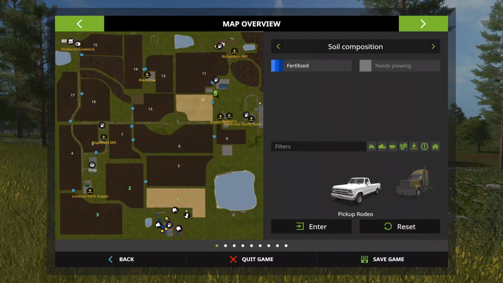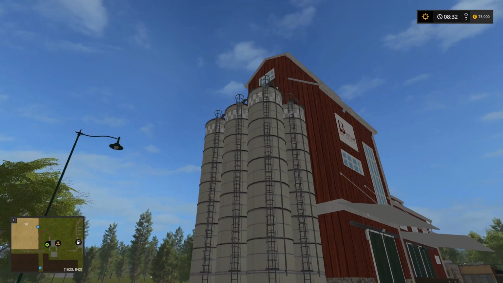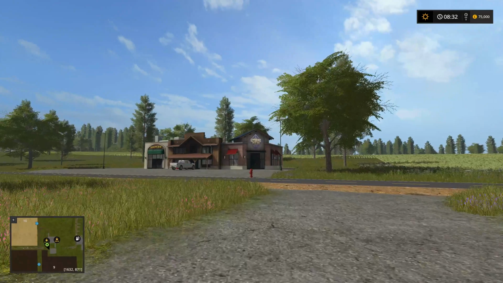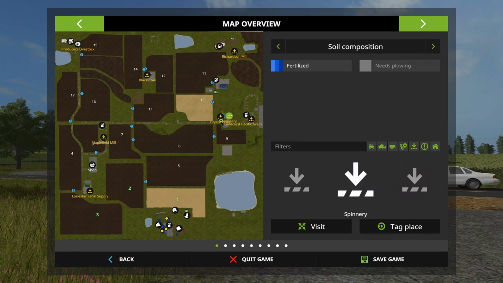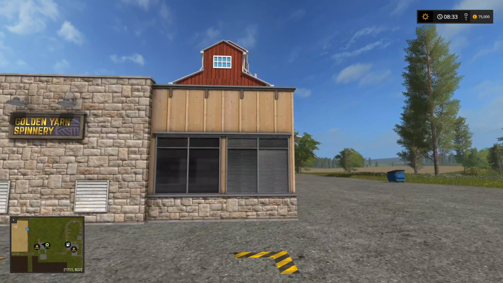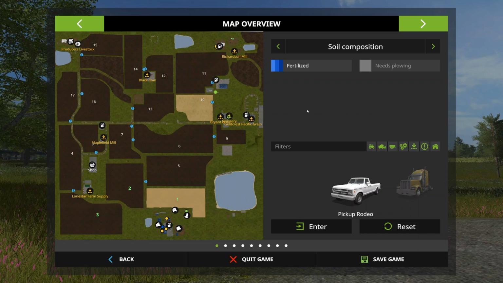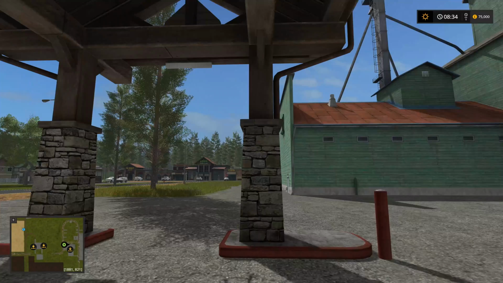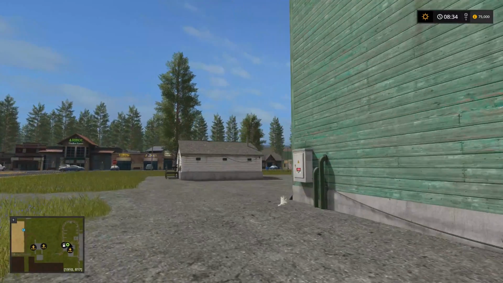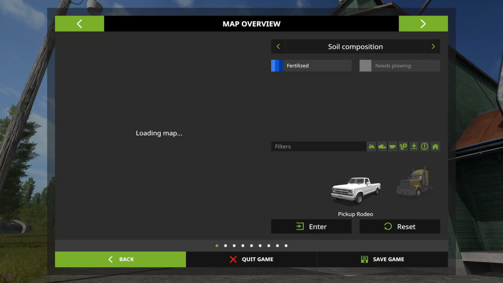So, what's next? We have Bryant. Is that Bryant Grain? So Bryant Grain, big grain sale point. Here we have it, right next to the pizza and waffles place. We also have the spinnery, which is just behind the grain sale place, and across the road from the pizza store. Let's take a look over here. We have a fuel station, petrol station, gas station, whatever, and then we've got a grain sale point, another one. This is Goldcrest Pacific Grain.